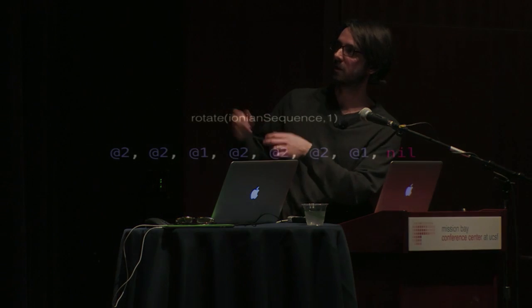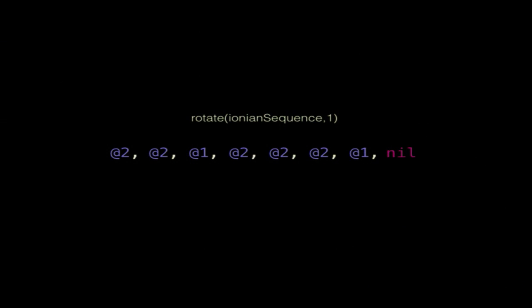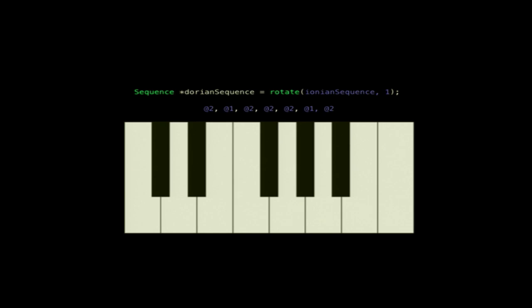So what we could do with some functional programming ideas is apply something like rotate. So this will do this. It's easier to just illustrate. So we've rotated the list, just like this really simple operation. But what we get out of it is a totally different scale. It's now the Dorian scale. And that's really simple, but it kind of blew my mind because I thought, wow, you can do all of this musical, interesting stuff with simple lists.